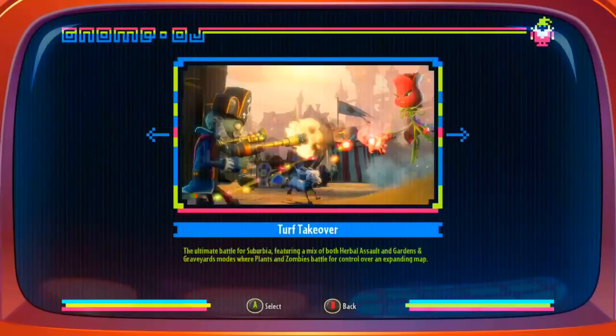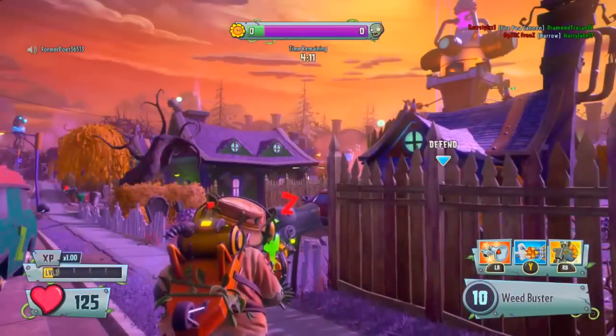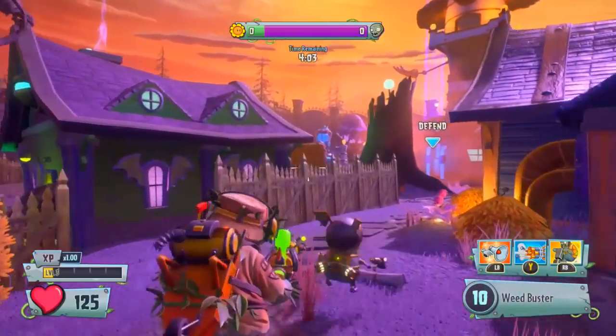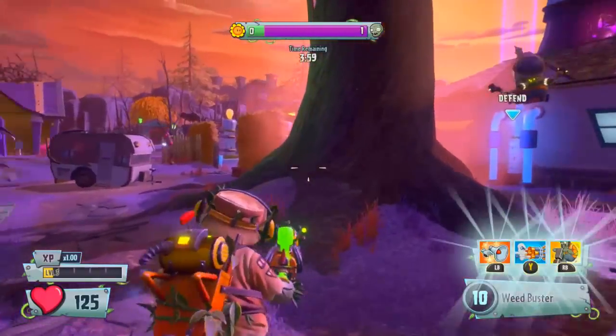Okay, what are we going to do this time? With the exception of mixed mode and welcome mat, we've now played every game mode except for turf takeover, so we're going to get back to some good old-fashioned turf takeover. How is the landscaper going to fare in herbal assault? If it's herbal assault, that means the zombies are on defense, if I'm not mistaken. I've only been in this lobby for like 10 seconds. That's good to know. It looks like we've caught the start of this game, so let's see how we can do with this landscaper.